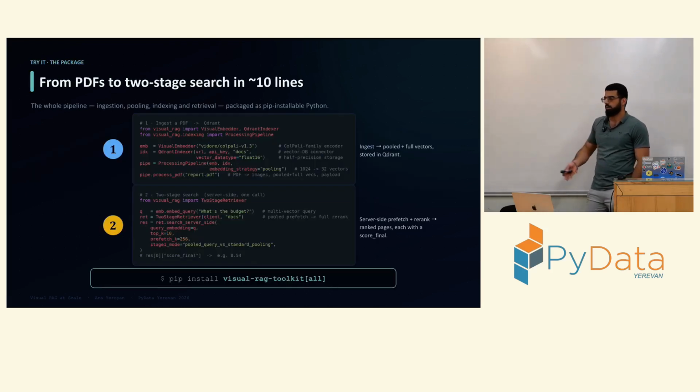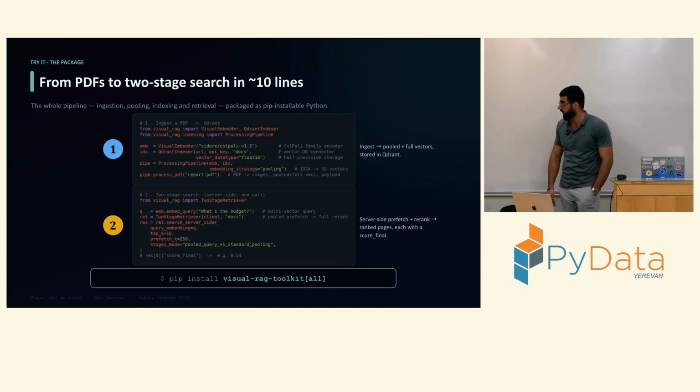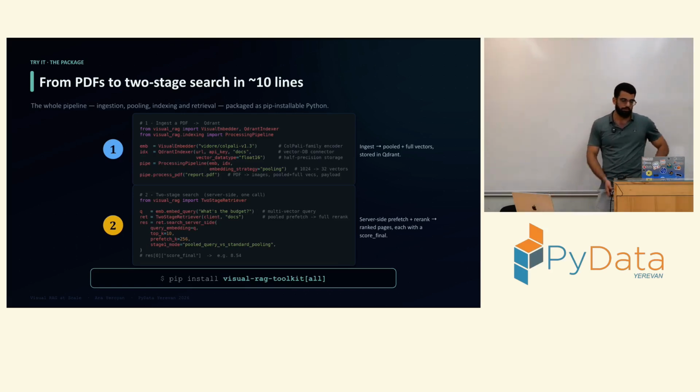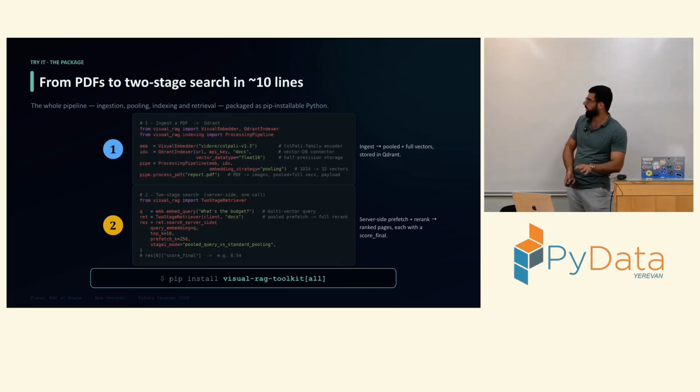So okay, we have talked about this concept, but it was kind of theoretical. The good thing is that we also exposed a Python package that you can just pip install and use right away. There are a couple of limitations. In this case, we are using a specific vector database. When I say we, it's actually me. My time is limited, so I wouldn't implement a connector to this pipeline for all the vector databases out there. I just use Qdrant, for example.